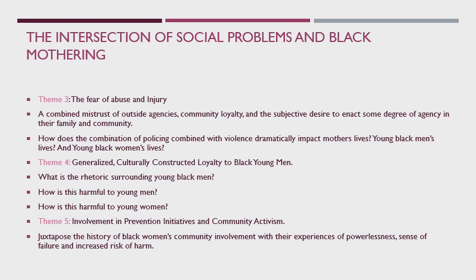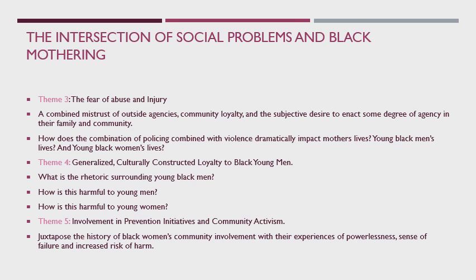The next theme is theme 4, generalized culturally constructed loyalty to Black young men, right? So what is that rhetoric that they're talking about, that we hear about, that surrounds young Black men? How is that harmful to young Black men? And how is that same rhetoric harmful to young Black women?